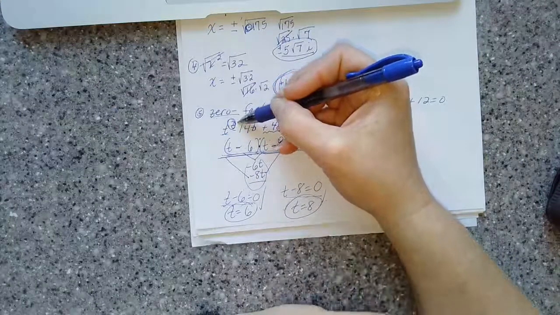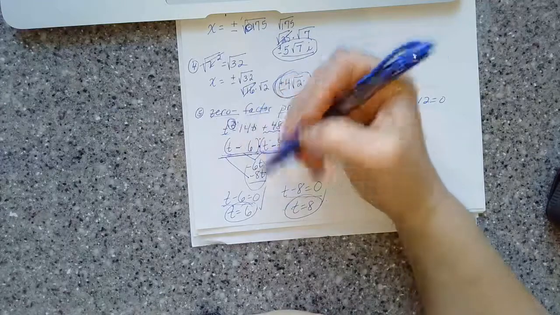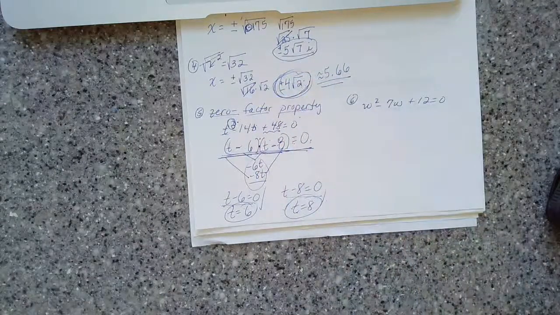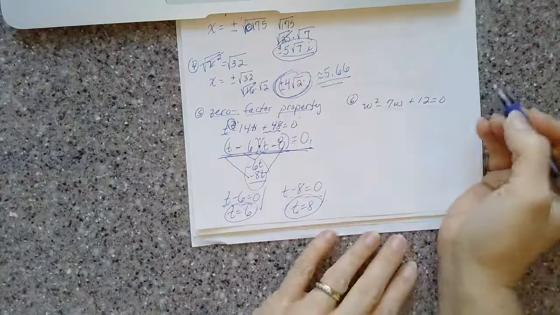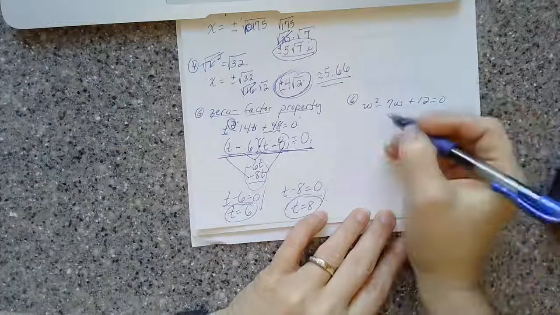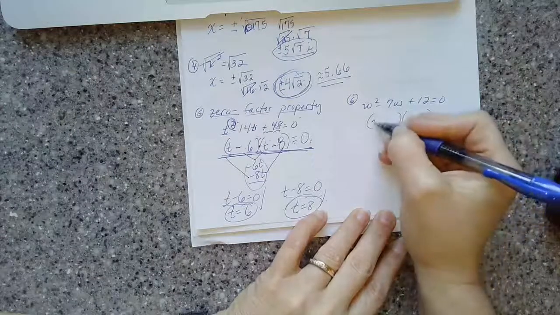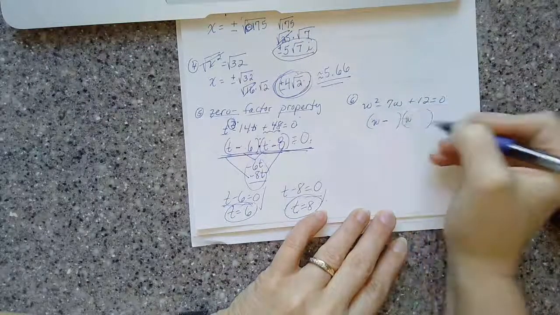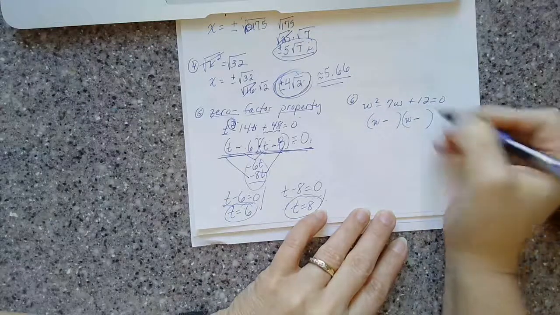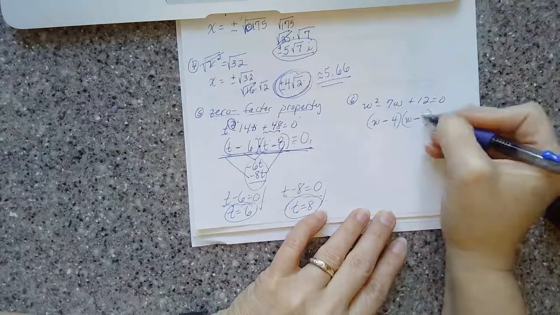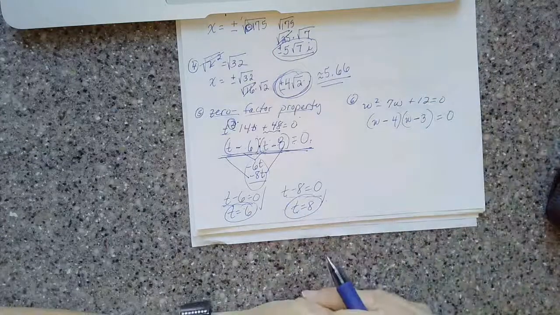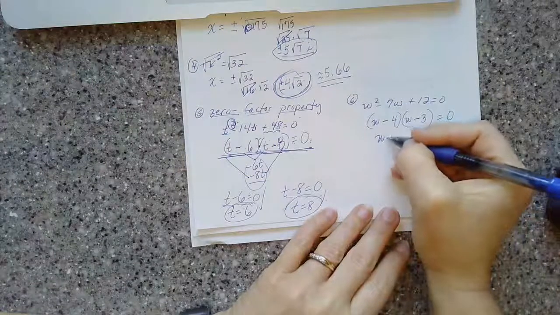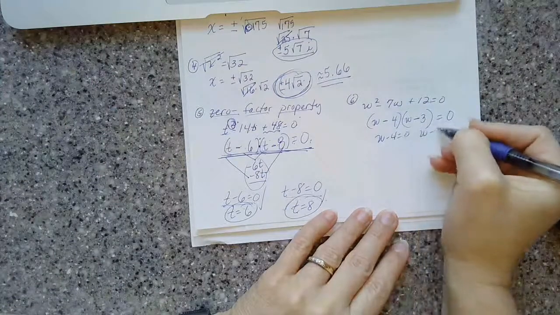All right, let's do it again. This one's very similar. We got w's this time. W times w is w squared. Negative, negative, again, same sign situation. And this one will be a 4 times 3. And then setting each parenthesis or each factor equal to 0 by the zero factor property gives us a positive 4 and a positive 3. And again, you can check that out and see that it is so.